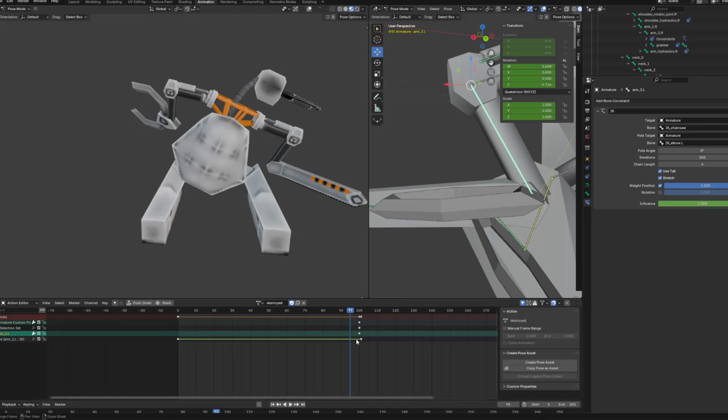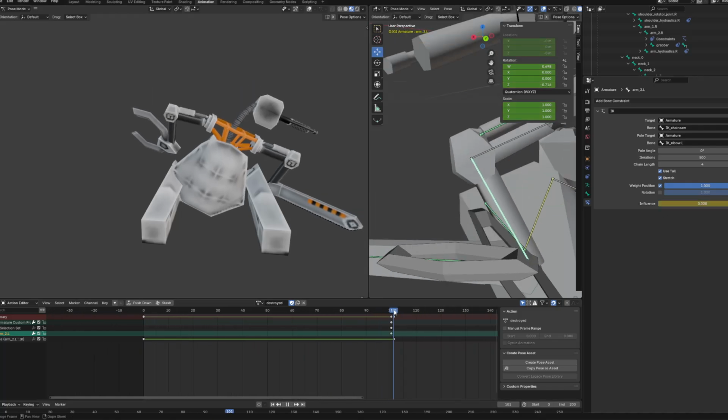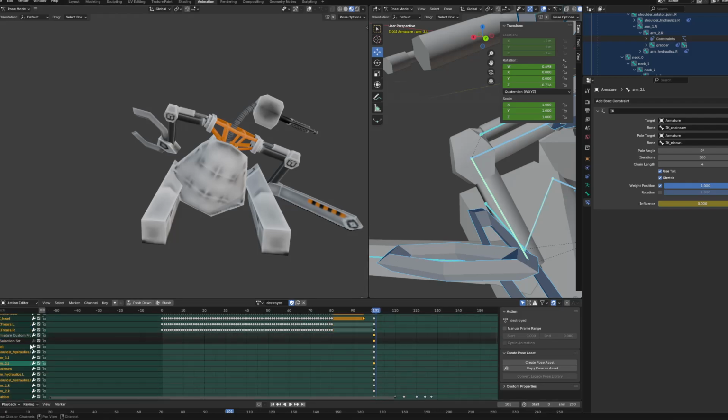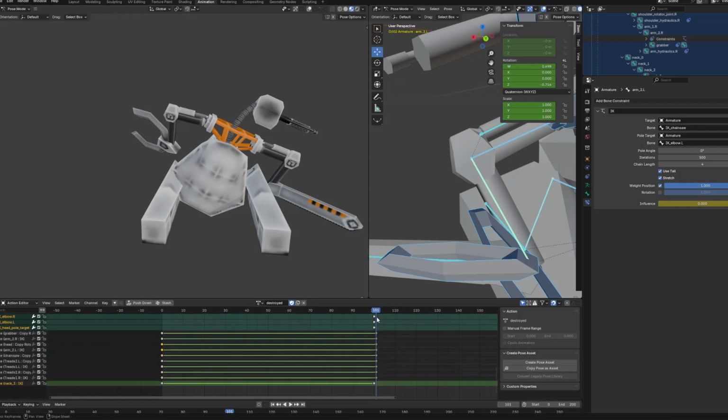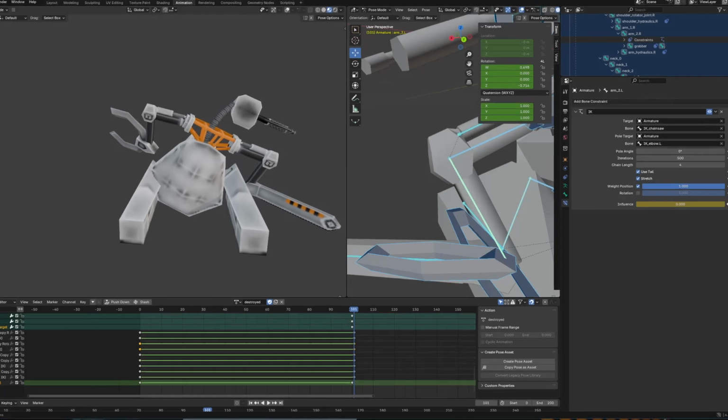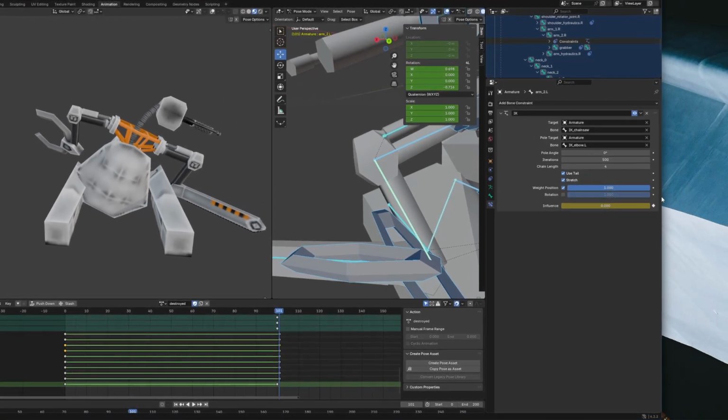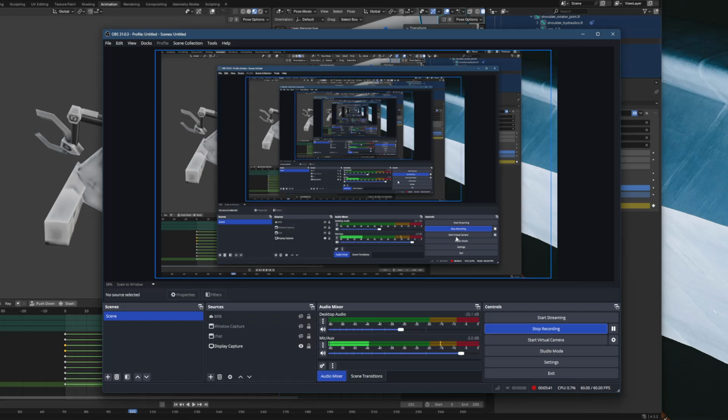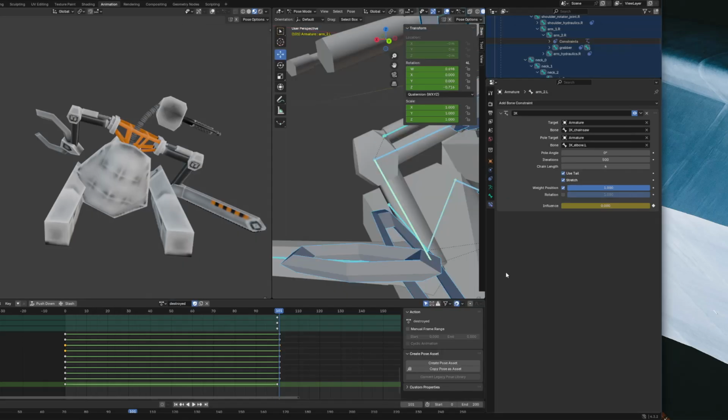And then as soon as these keyframes here hit, they basically say to disable it.